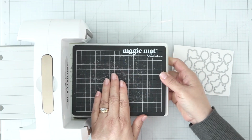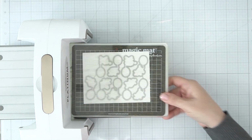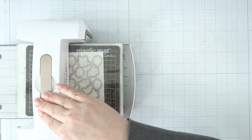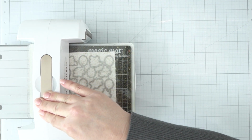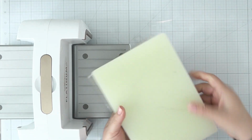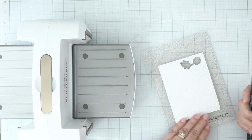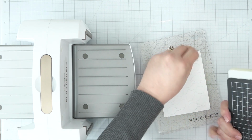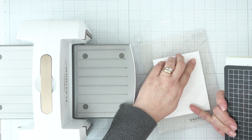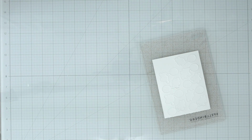To get this process started, I have all of my little frog dies laid out here on a piece of Neenah Classic Crest Avalanche white cardstock. The only difference between this and the solar white is that the Avalanche white has a higher brightness value. I like to keep all of these little frog dies connected instead of snipping them apart. I have yet to use just one of these frogs from this stamp set alone. I like to use multiples as this card reflects, so keeping all the dies together just made sense to me.